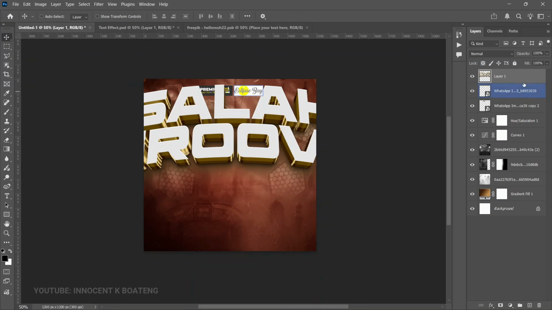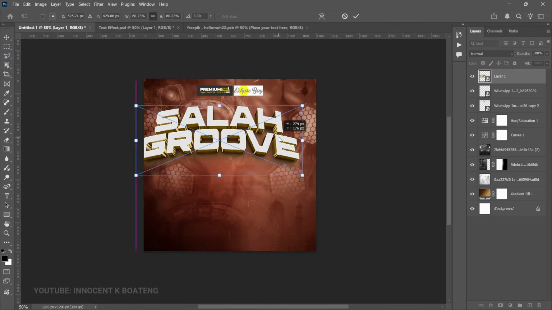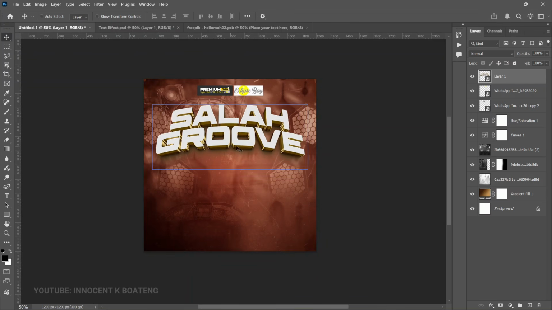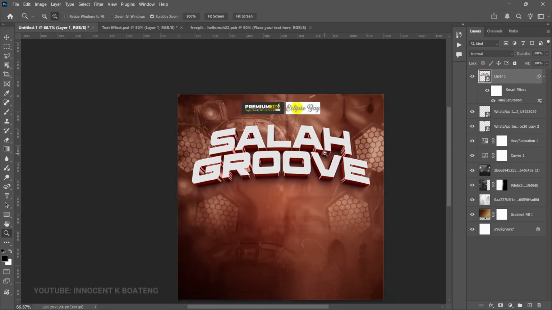So once it's here, you can right click on it, set it to convert to smart object so that it doesn't lose a lot of quality. So let's bring it here, close it up, you press Ctrl A, and then you center it. Now because you are using this background, let's try to match the golden shade around it to match the background. So you press Ctrl U for your hue and saturation, and then you are going to play around with this. So somewhere around here should be fine, or you can even go a little bit, it depends. But you see, this matches with the background seamlessly, right?